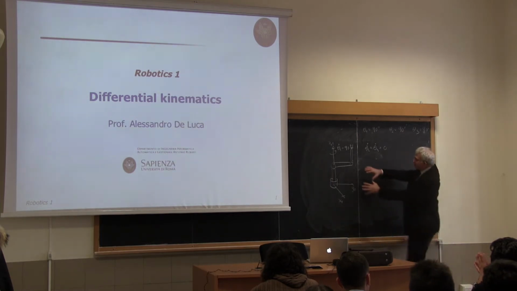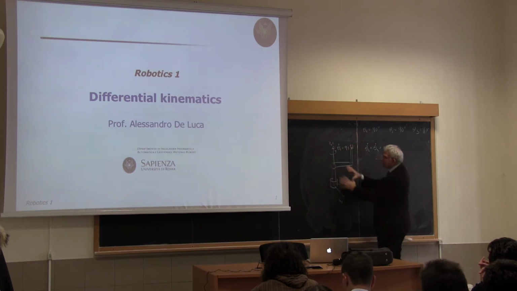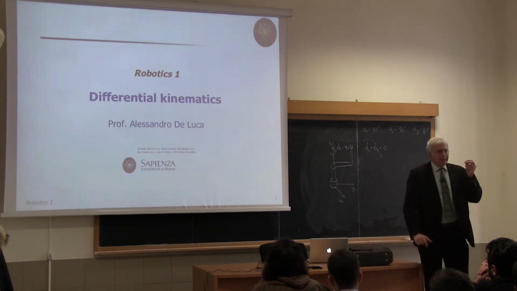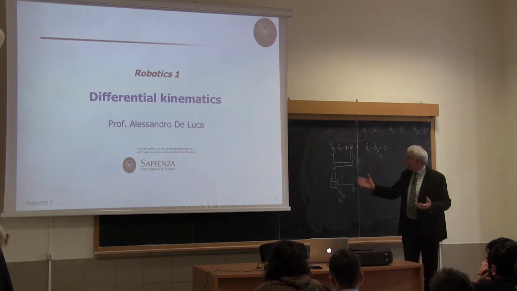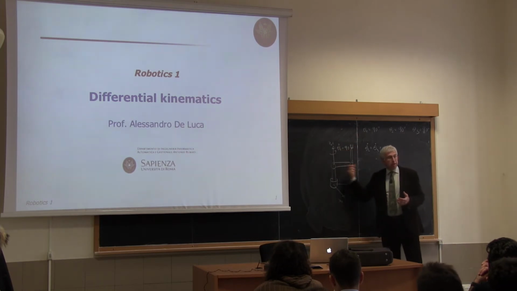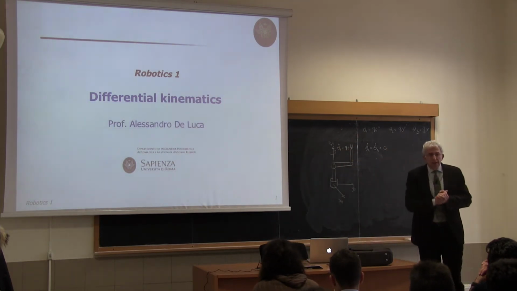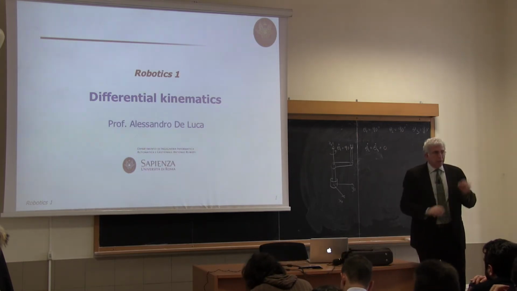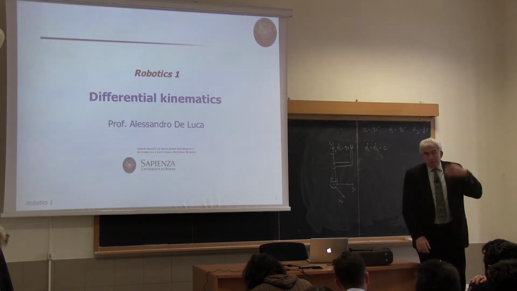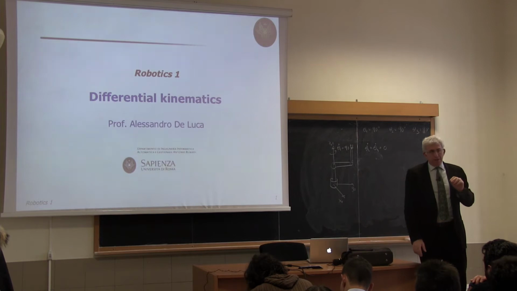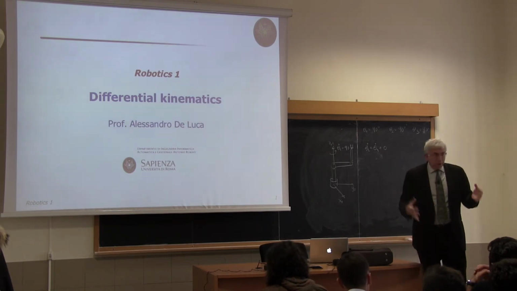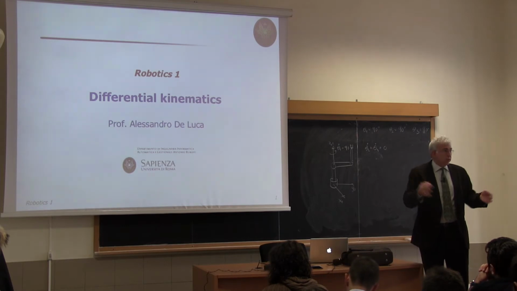And the reason is that I'm taking a picture of the robot, like this, as a single rigid body. So when I'm imposing an angular velocity somewhere, and in this case I'm imposing it by rotating around the joint axis 1, this angular velocity pertains to the whole rigid body. Remember, linear velocity is a velocity. We should not even talk about linear velocity. I add this adjective just to make the difference with respect to the angular. But velocity is only of points. So one point may have a velocity, another point may have another velocity, and so on.